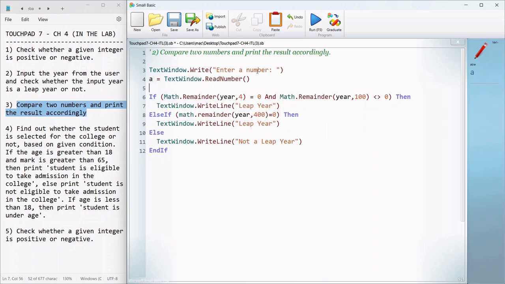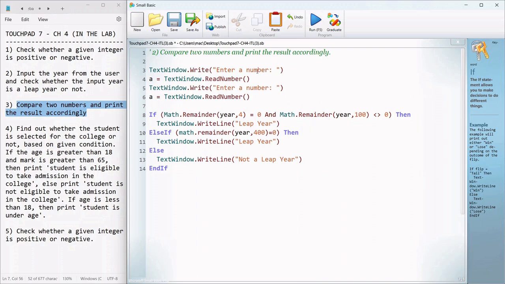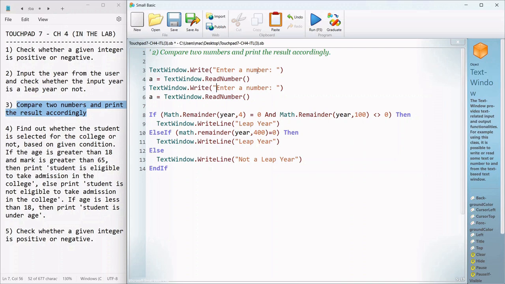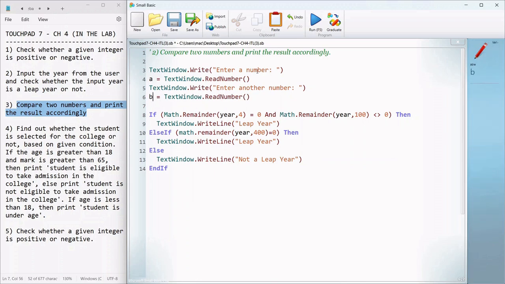I can copy these two lines and put it after this, and then I can write enter another number. And then I should take the number in another variable, suppose B. So in A and B I have taken two values.